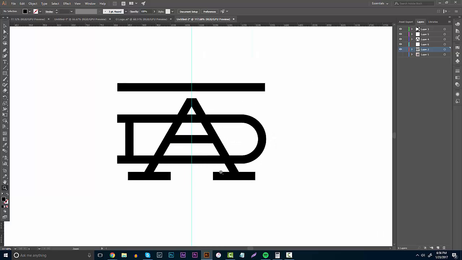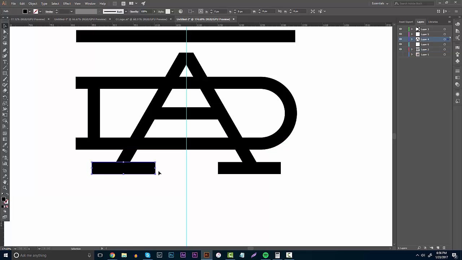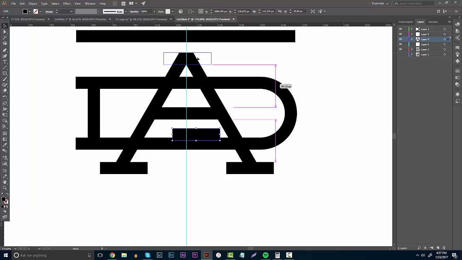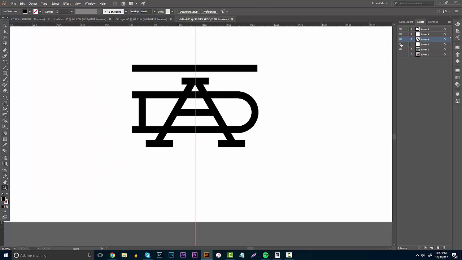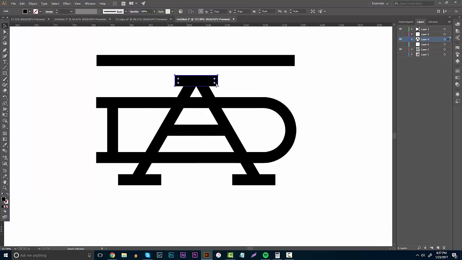You guys can actually take those and make them smaller, or you can make them bigger. If you want to make them smaller, just grab one and make it a little bit smaller. And of course, center it back with that A piece. I might be doing that just for a little bit. So it's not very hard. It's a lot of customization with this kind of stuff. So we have this. And then if you want, you can of course add one at the top right here. Like that. So you have just the regular A. I can hide my ruler if I'd like, but I'm gonna leave this out just for a little bit.